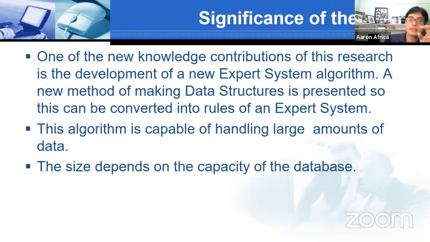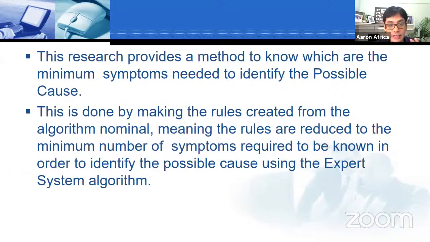Okay? Now, this expert system is designed so that as you place more data on it, because there is incomplete information, it can give more accurate information the more data it has. Now, the size depends on the capacity of the database. Now, this research will provide a method to know which are the minimum symptoms needed to identify the possible cause.